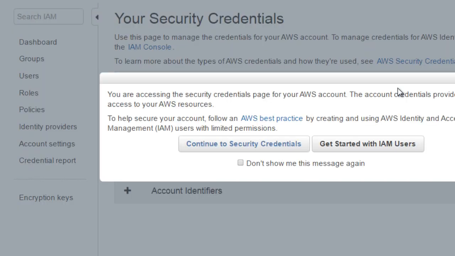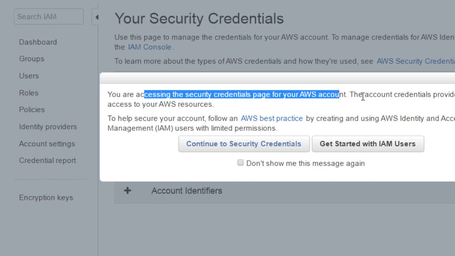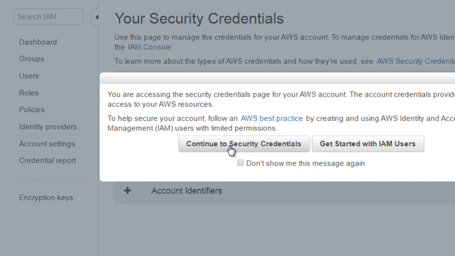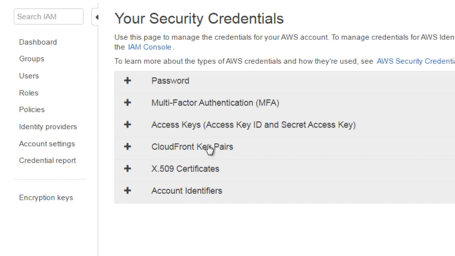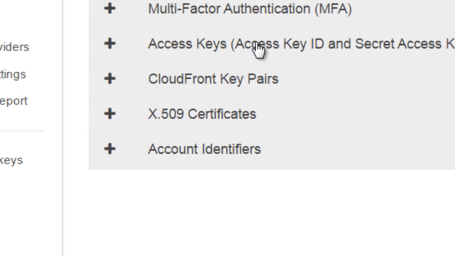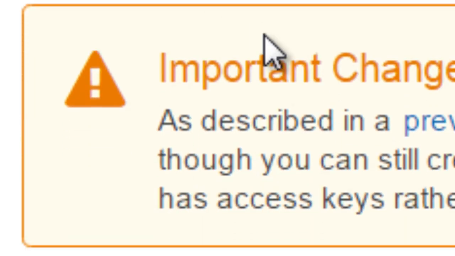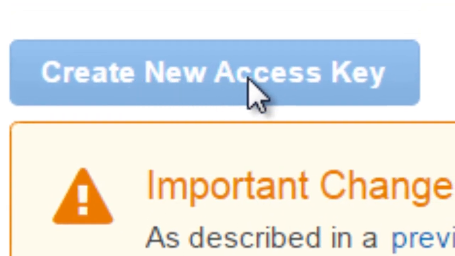At this point, it's going to forward you to this particular page. It's going to say you're accessing the security credentials for your AWS account. So click Continue. Next, we need to go under this item here, Access Keys. And then of course, you're going to see Create Access Key.